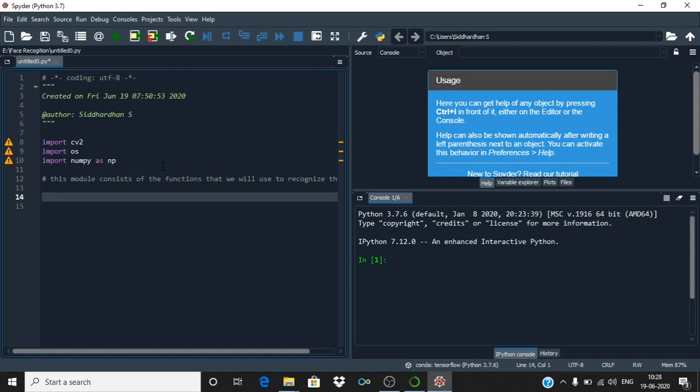Let me comment here: given an image, this function returns a rectangle for the face detected.